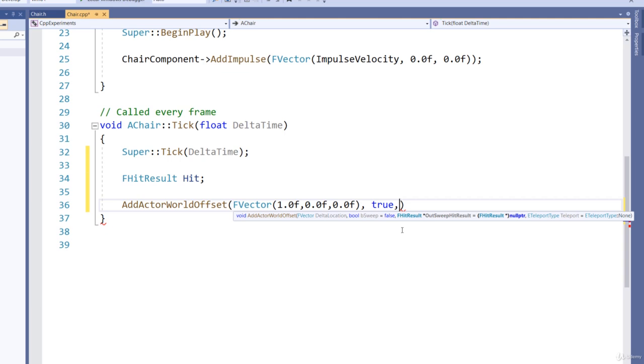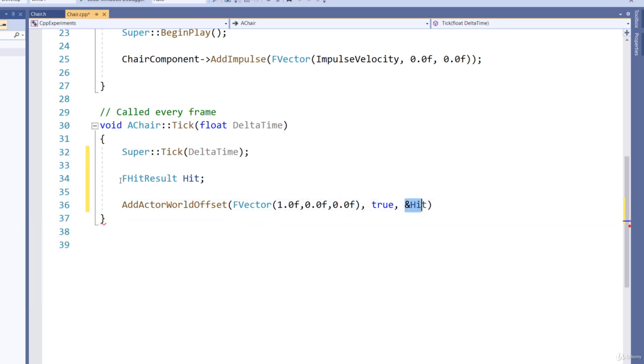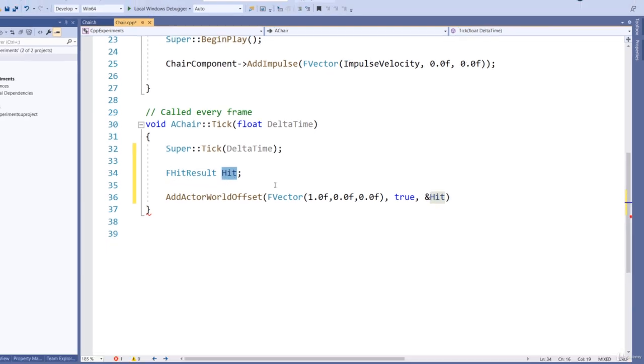So how do you initialize a pointer? It stores an address, so you initialize a pointer typically to some address. And of course you use the address-of operator to access a variable's address. Now this will store that hit result information into the Hit variable that we've created.